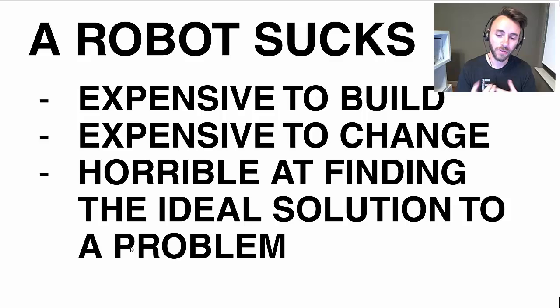And they're horrible at finding the ideal solution to a problem. A robot just does one thing over and over again. That's what they're sort of designed to do. What we're actually looking for is we're on a search for the best potential solution, so what's going to provide the most utility. And so now is not the time to automate anything.